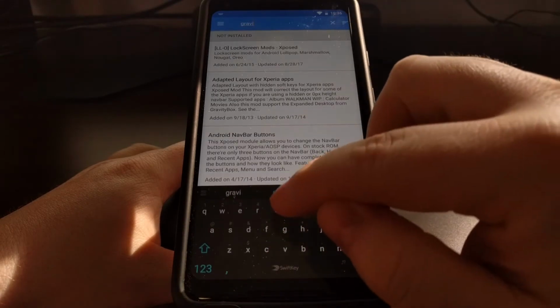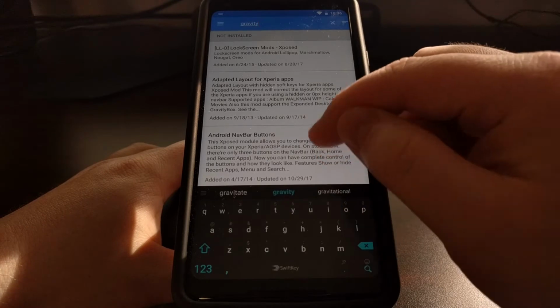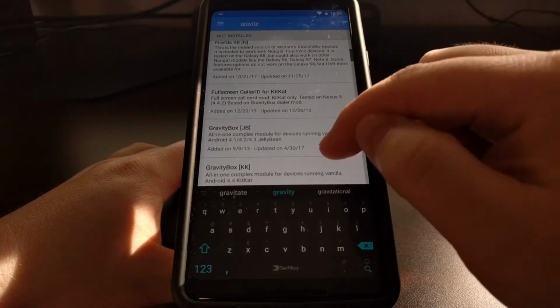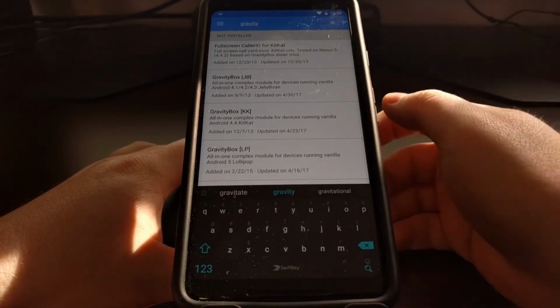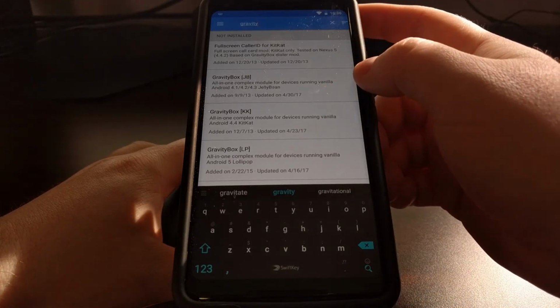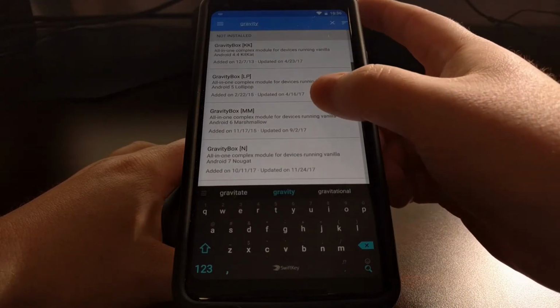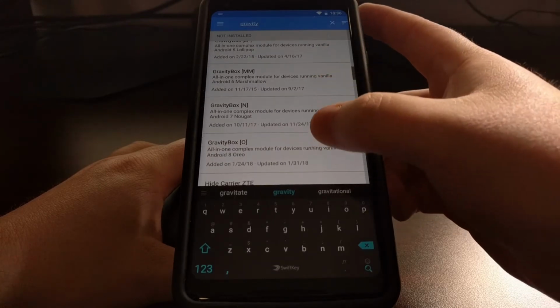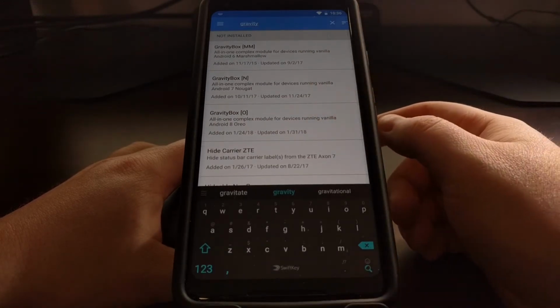You can either scroll down here if you want, or we can do a search. So you can do a simple search for Gravity. Scroll down a bit, and we're going to see the listings for GravityBox. We have GravityBox for Jelly Bean, Kit Kat, Lollipop, Marshmallow, Nougat, and finally O, which is Oreo.